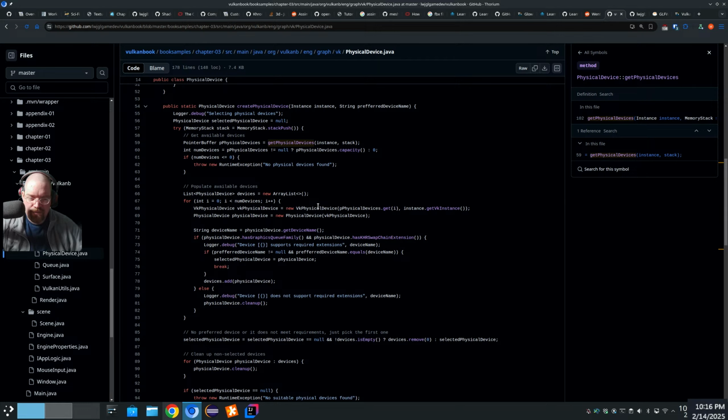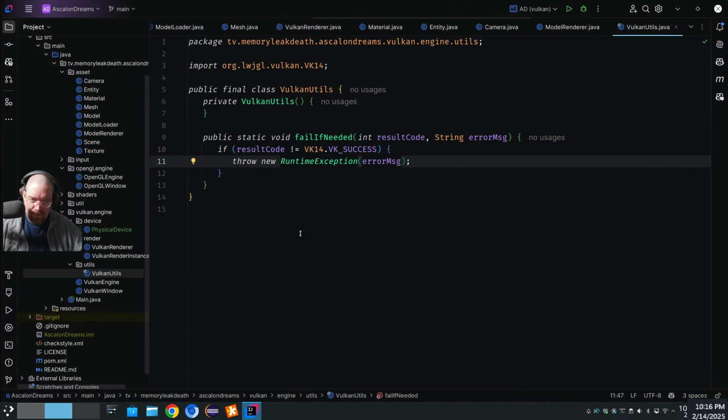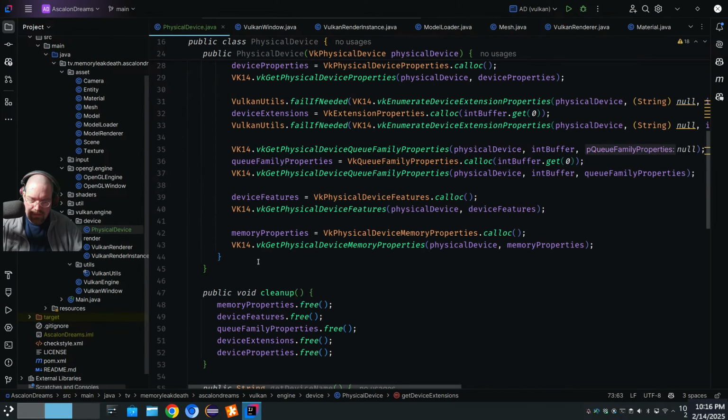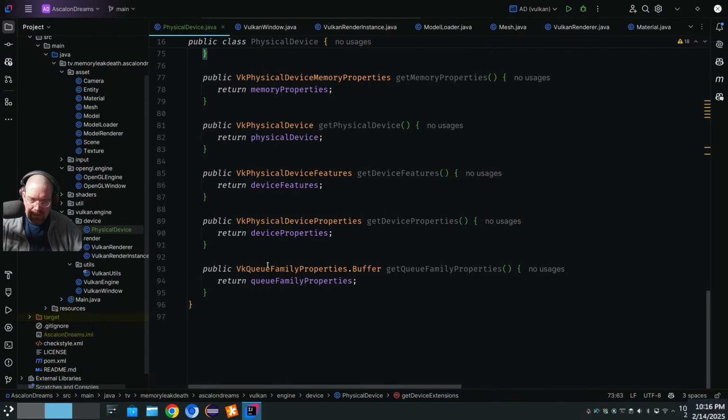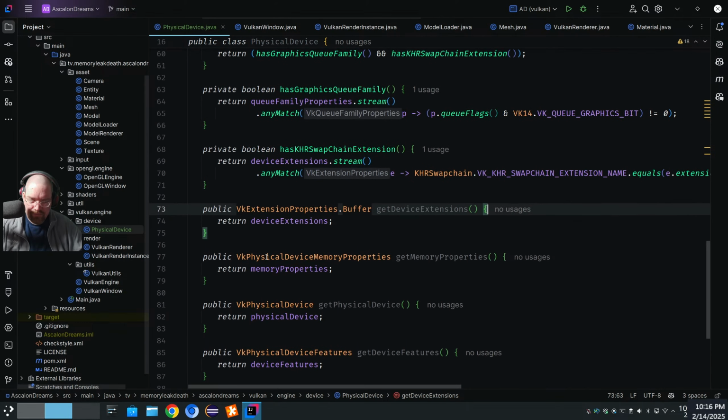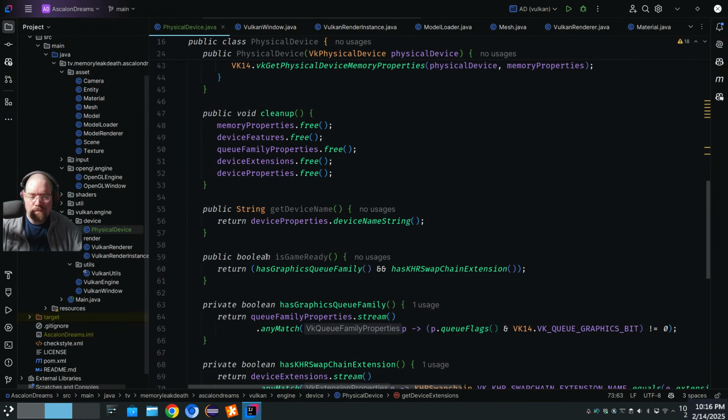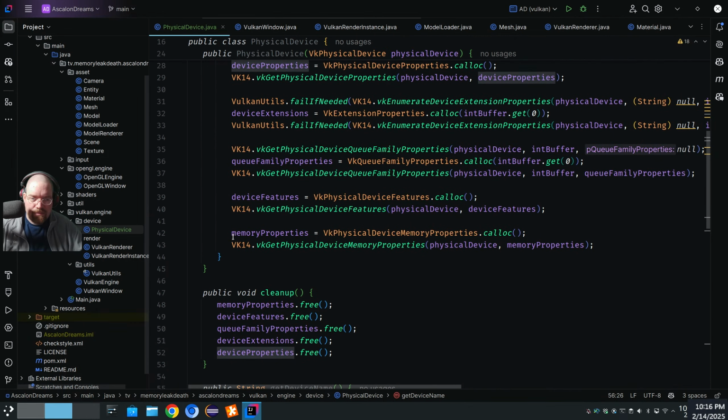Like, very, very wasteful. It's doing physical device get device name, which is enumerating what? It's got this guy here. Get device name is doing the device properties. Device name string.